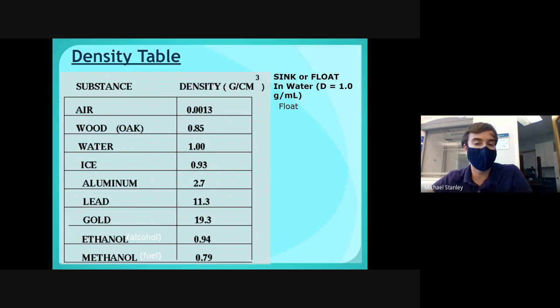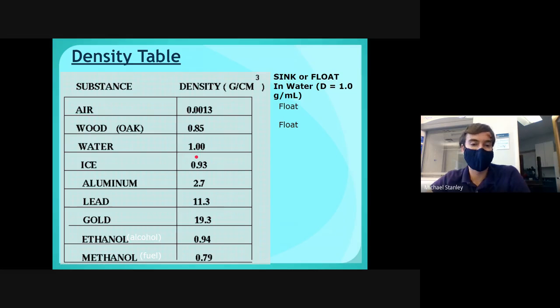All right, I'm going to have you help me with some of these next ones. So wood, let's say pretty normal wood around here, has a density of 0.85. If you pick up a big chunk of oak and toss it into a pond, is it going to float or is it going to sink? Float. It's going to float. Exactly. Wood has a density of 0.85, and that is smaller than the density of water. Things with smaller densities float to the surface. That is why you see sticks and leaves floating on the surface of a river or a lake, because most wood is less dense than water.